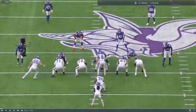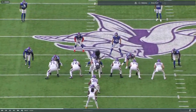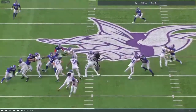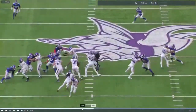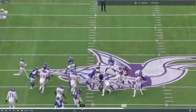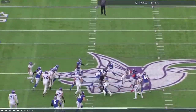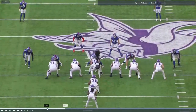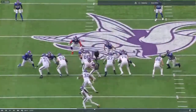And so it sets up a 1st and 10 here. And this is just kind of a good example of what Dalvin can do for your football team. He's just got those great vision cuts. This is such a pretty cutback by him to fit like that. Like a lot of running backs just do not see this ever. They'll just run right into the pile there and take 2 or 3 yards. He just has the ability to understand when to make these cutbacks. And so this is a 7-yard gain that should have been probably 2 or 3.